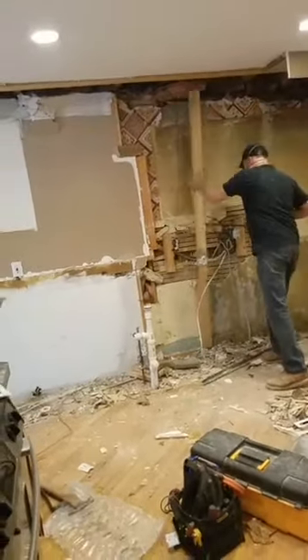Daryl thinks that they pulled two houses over. We thought it was just the one house, but he thinks they pulled two — or the same house in two pieces — and moved it. Because this section of the house, the original part, was an old stagecoach stop from the 1800s. And this part has got insulation on it, so this was an outside wall.